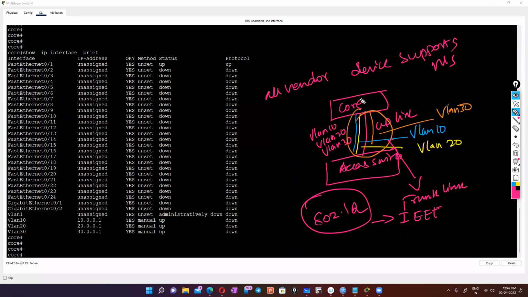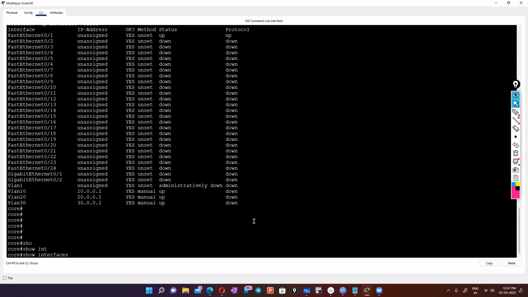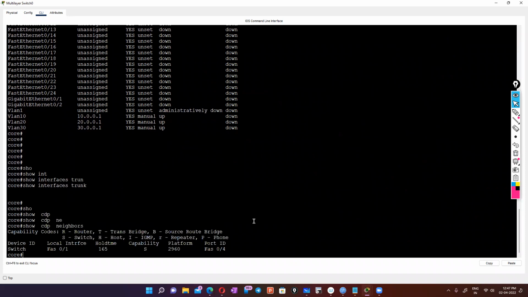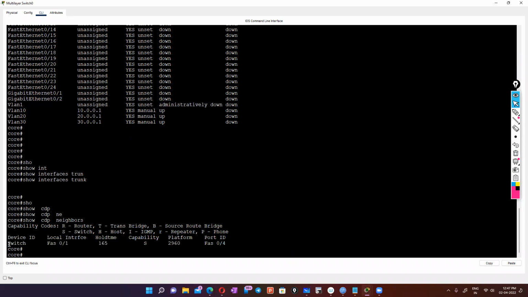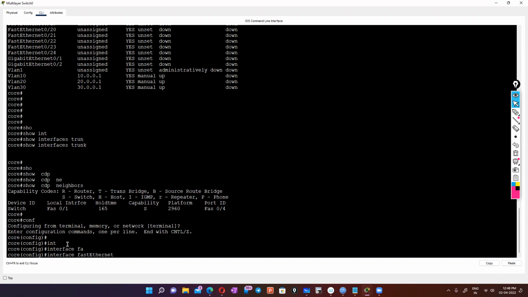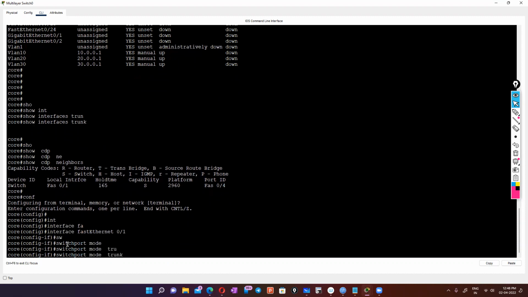So I want to check that, right? If I want to send all this traffic and I'm not making it a trunk, definitely my traffic will be blocked somewhere. Show interface trunk. So I haven't configured anything. So I have to see what my downlink is. This is my access switch and this is the port. I want to make this a trunk, right? Because this is where I'm receiving and sending traffic back to the downlink. So it should be open for all the networks, whatever I have created there. The interface FastEthernet 0/1, switchport mode trunk.